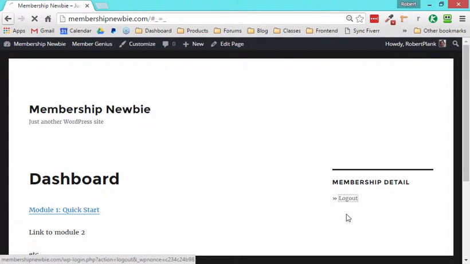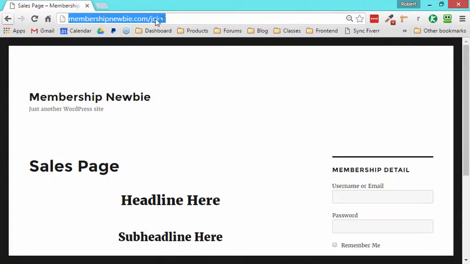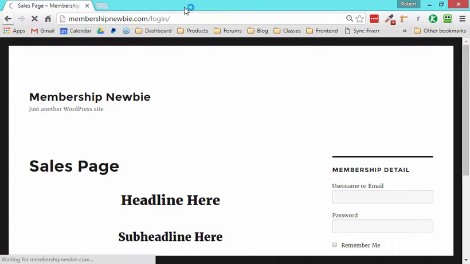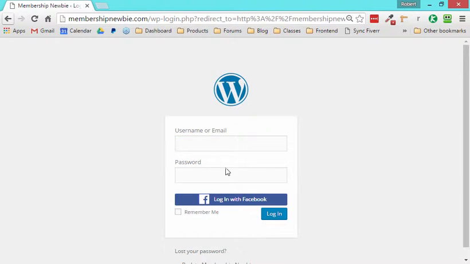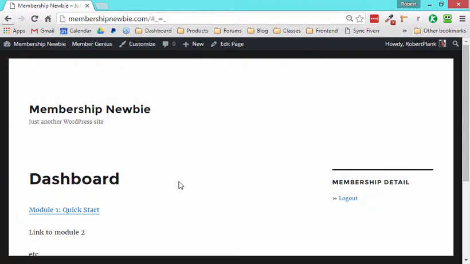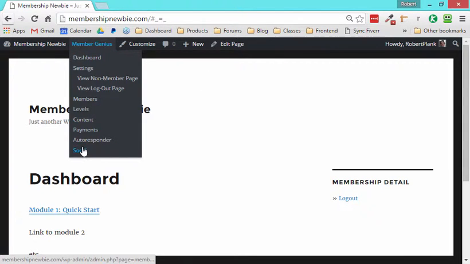We can log out of our site here, and I can even go membership newbie log in. And here we go. We can either enter our details normally or just log in with Facebook. So I can click on login with Facebook, give it a second here, boom. We didn't have to do anything because it knew who I was on Facebook. So that's pretty cool, right? And we can do the same thing.